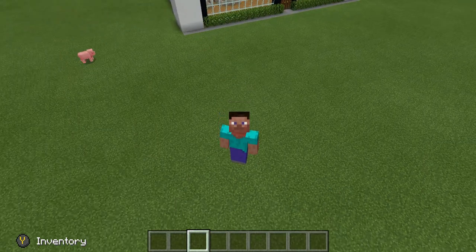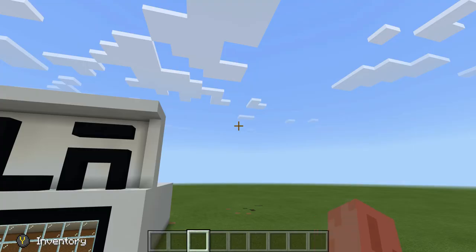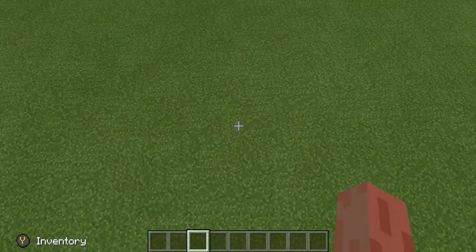Building the Tesla dealership. Alright, so today we are actually going to be doing the service center in the back. So, let's go. And of course, yes, I have the Steve skin. I lost my other skin. So sad. Okay.